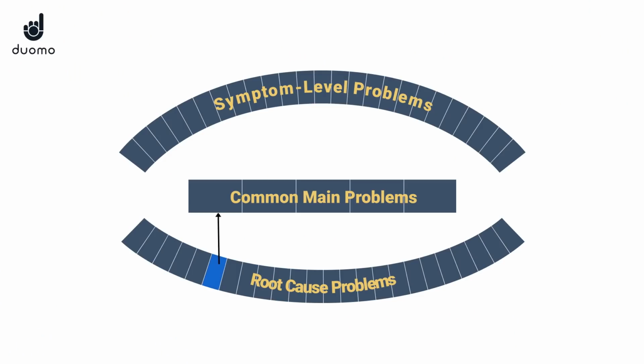So let's start with loss aversion. This is one of the major causes of most of the symptom level problems that traders encounter. And in fact, although it is a major issue of its own, it's also amplified by some of the other major issues, including ones that we'll cover. So in some cases, you can actually think of it as part of the domino effect, that it's actually between the major problem and the symptom level problems.